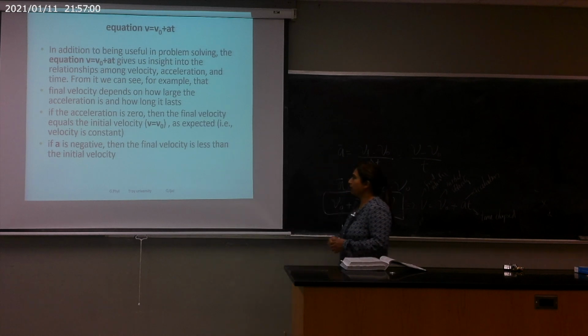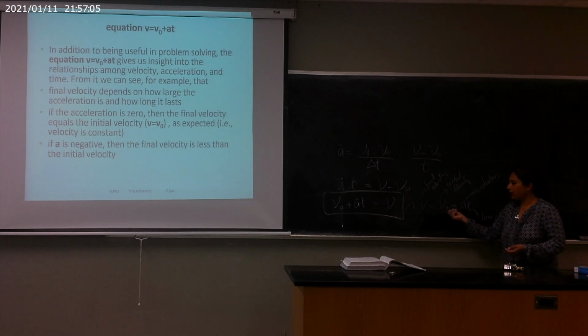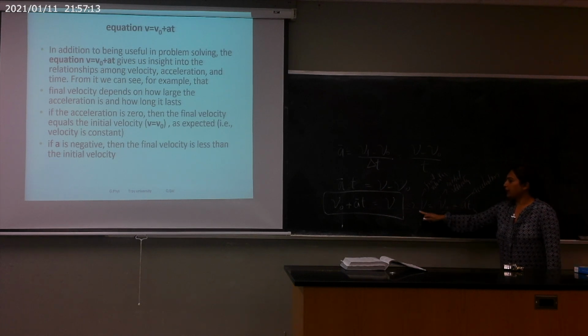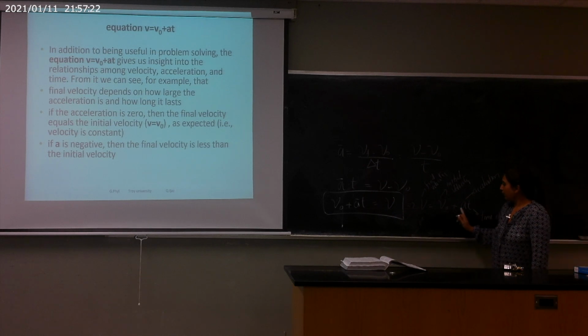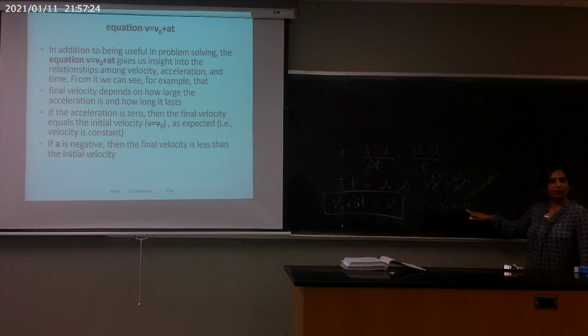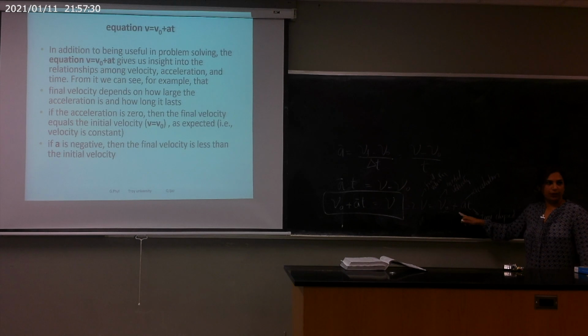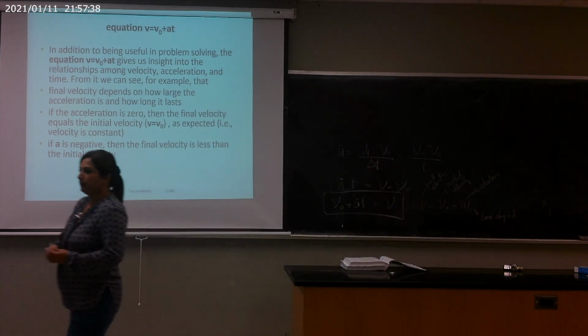And then there are some additional points explaining the same equation. If initial velocity is 0, that means the object started from rest. It was at rest and it started to move. If it is 0, the final velocity should just be the rate multiplied by the total time taken. If the object is decelerating, that means a will be negative. If this is negative, the final velocity would be less than the initial velocity, and that's what we expect, because it is decelerating. If it is accelerating, then the final velocity would be greater than the initial velocity.